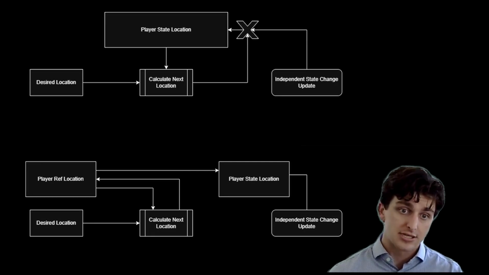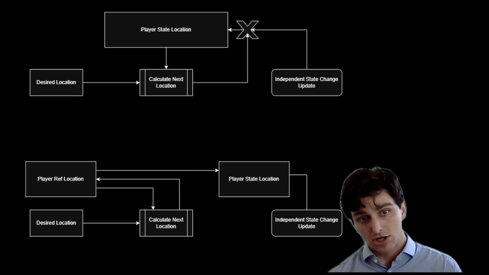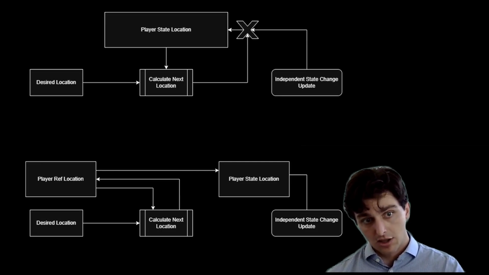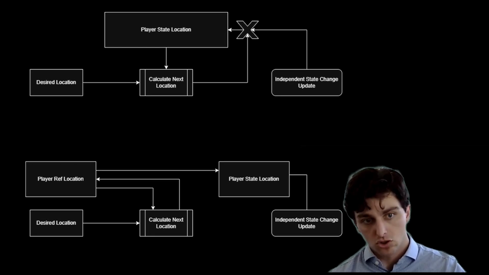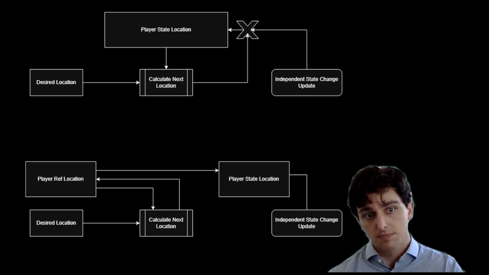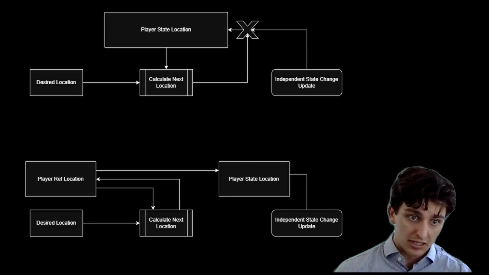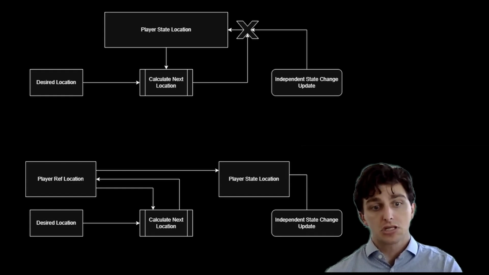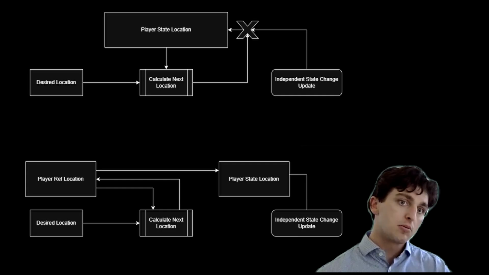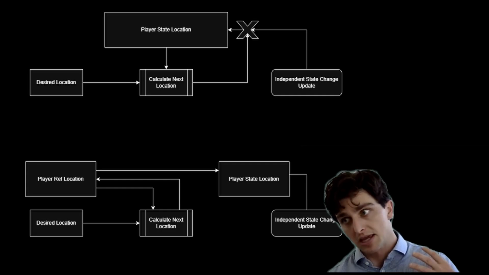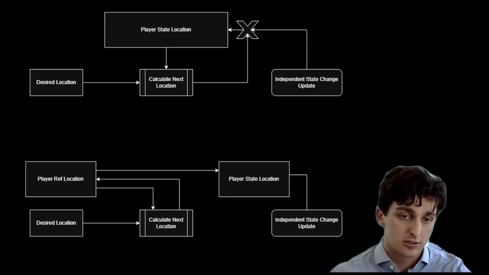React references are mutable objects that don't prompt a refresh. This isn't a batch process like state. Therefore, I used that in the movement function. Each time the movement function would update the location reference based on the current value of the location, it would be able to run again next frame using its updated location value to calculate the next location. Pretty much determining the difference between a state value and a reference value within React.